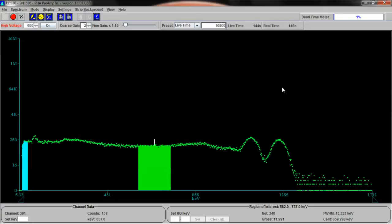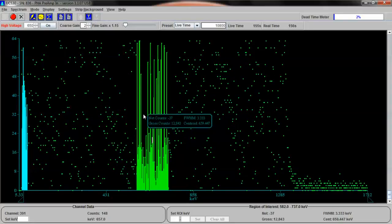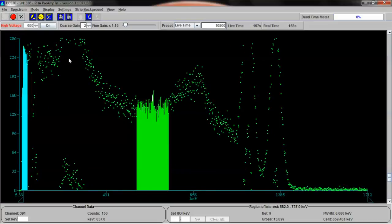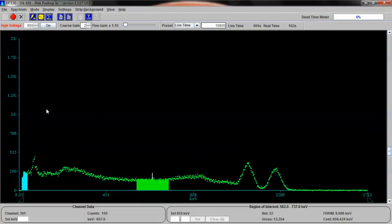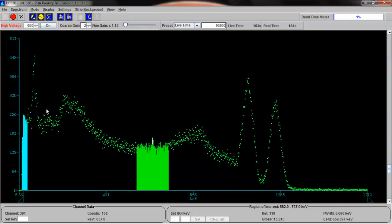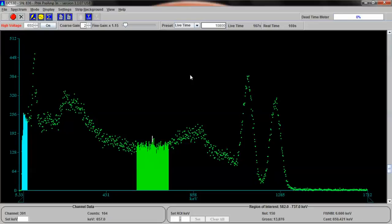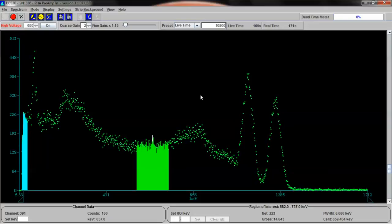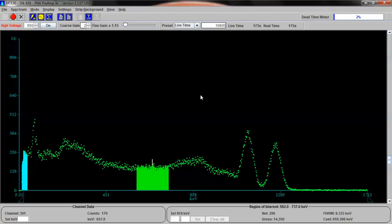Okay, so we've given this a few seconds and it's formed pretty nicely. Let's switch from a logarithmic view to a linear view. And as you can see, it's already filled the screen up when I hit the button switch. I'm going to use the up arrow that's changing the counts on the side here. If you look closely, you can see. And I can adjust this to fit what I want, which should be right here. Now we can see we're building pretty nicely. We're going to go back and give that a few more moments to build up. And we'll give it to 300 seconds, okay?